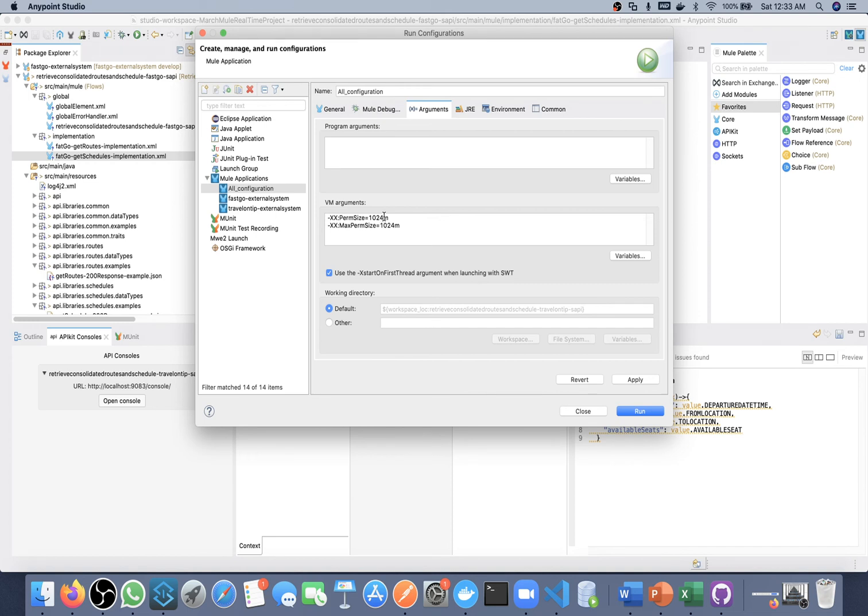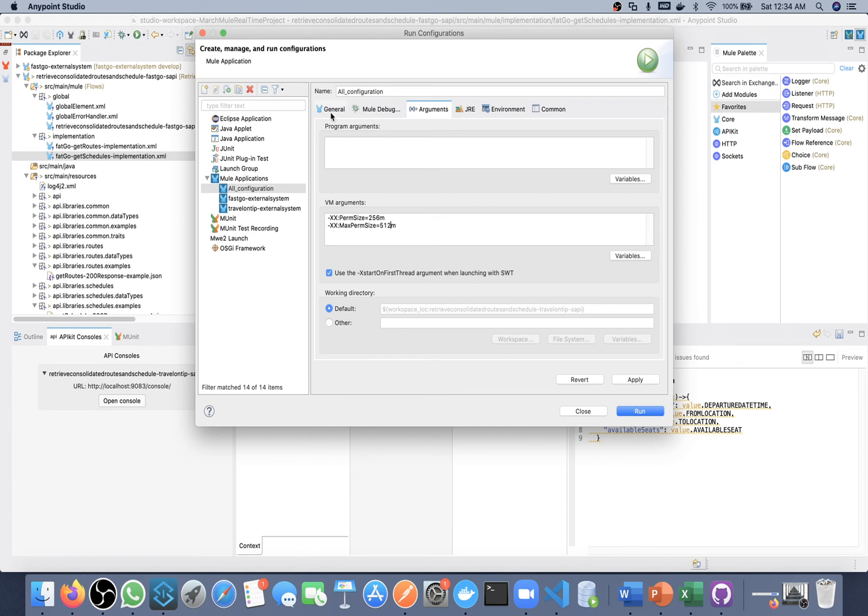Okay, so I want to give 256 to 512. Even if your endpoint studio is not working fine, then you can increase this from 256 to 512, and from this 512 to 1 GB. Okay.